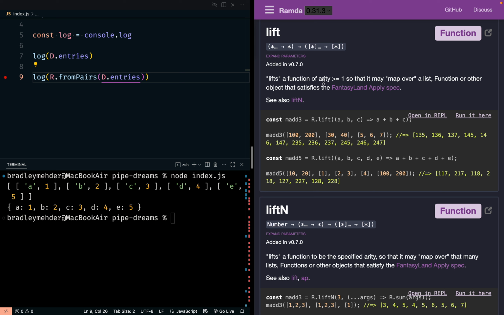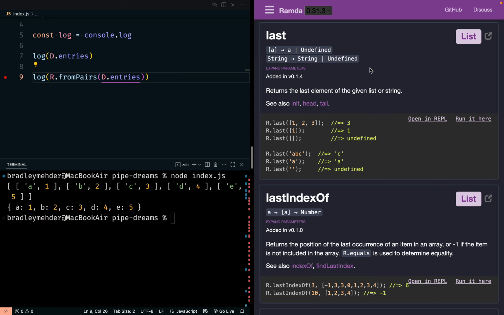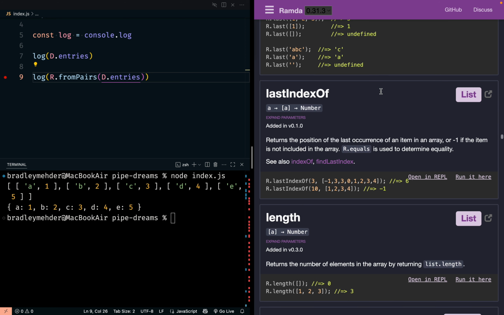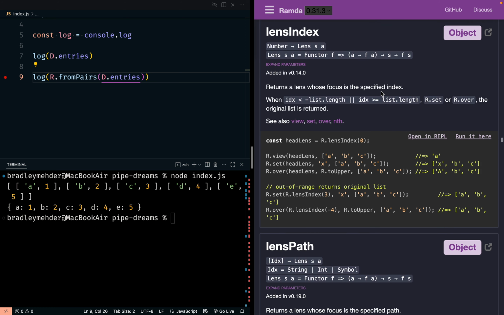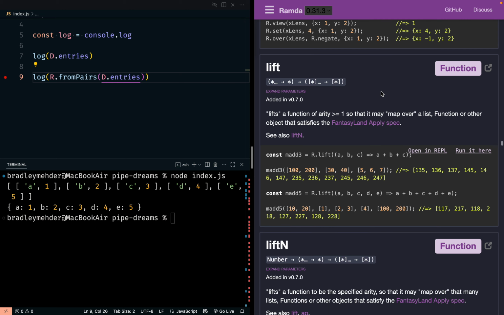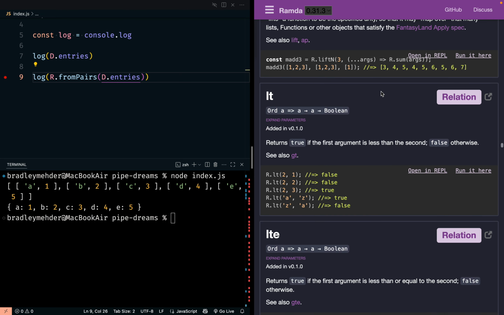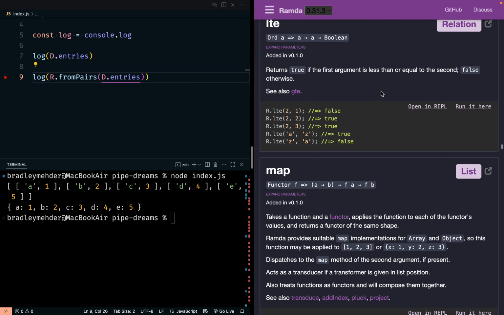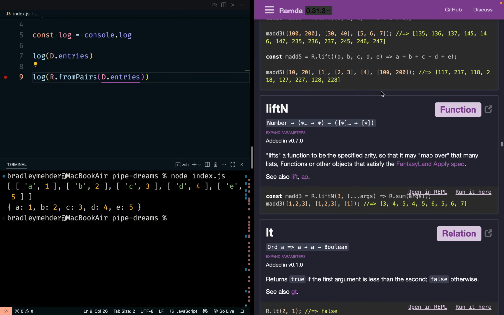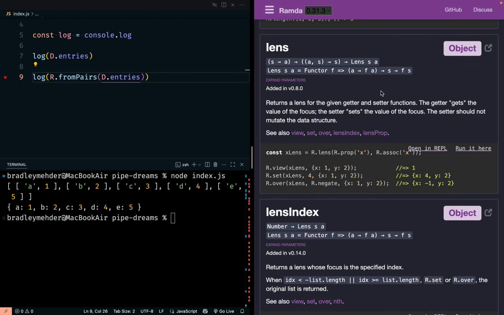Let me just take a quick look. Yeah, it talks about the Fantasyland apply spec, but we'll give it a go. And the worst that happens is I don't understand it and I delete the video after I record it. But we're going to do most of these. We've done last index. So we'll get through not too long, less than equal. Yeah, so anyway, that was the end of the Js in the case, and we'll pick up on the Ls.